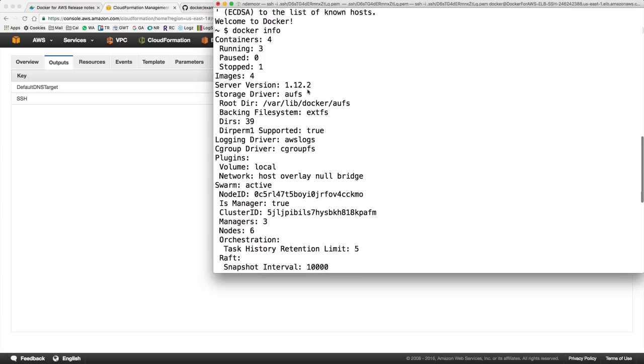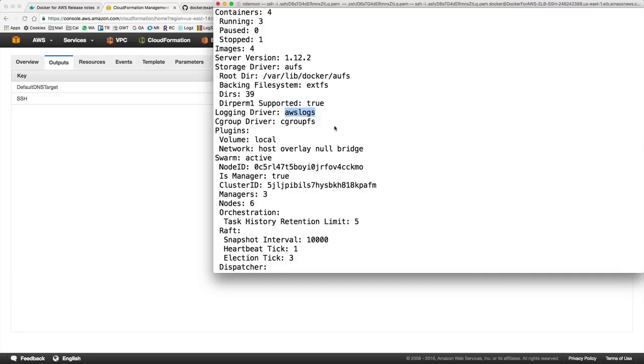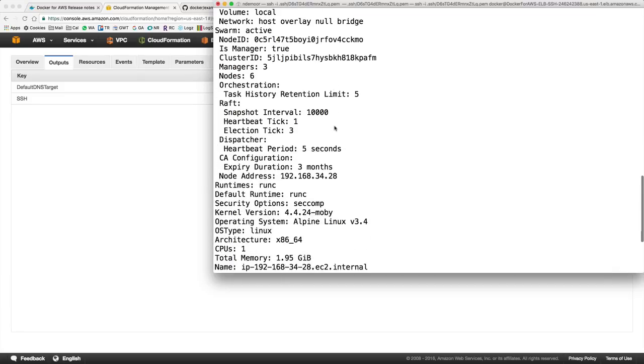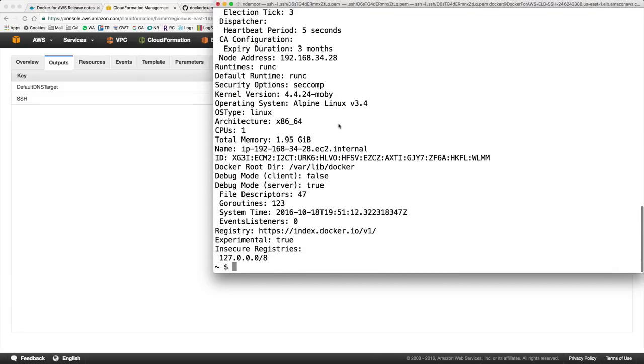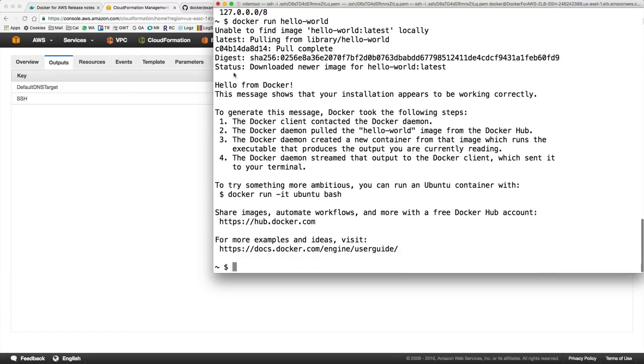Bunch of basic installation. Maybe an important thing is that by installing Docker for AWS, the default logging driver is AWS logs. We'll tap into that later, see how we can get to our logs that applications are generating, and lots of other stuff. Just gonna run the hello world container to see if everything is working as intended. All right, you can see it over there. It was pulled in, some things were executed, and it's the basic Docker hello world command that you can see there.